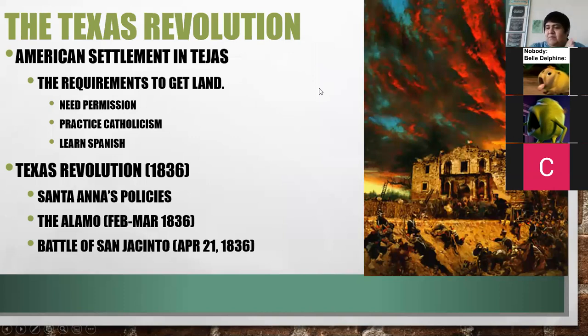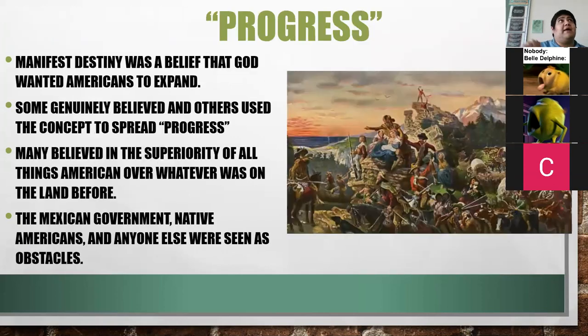Now, before you write anything, we're getting into causes. So I'm going to give you about 90 seconds to write the info for each of these causes of manifest destiny, or each of these things that influenced it. One of the big ones is the Texas Revolution. So I'll talk about the Texas Revolution a little bit.